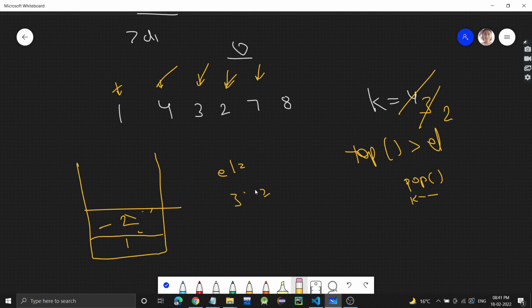See this guys, it's a very interesting test case. Top is 2, and 2 is not greater than 7, so this is not the case. 7 will just be pushed in the stack, and then element is 8, top is 7. 7 is not greater than 8, so 8 will also get pushed in the stack.